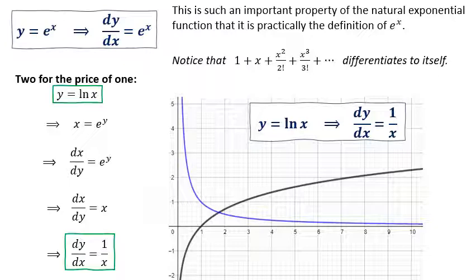1 over x is not something you ever get when you differentiate, unless, as we've just discovered, you differentiate ln x. And that's because if you try writing it as x to the minus 1, and you apply the standard method for integration, increase the power by 1, then divide by the new power, you get x to the 0 over 0. In other words, if you try differentiating a power of x, you'll never end up with x to the minus 1. It just won't happen. So this was a gap in the powers of x when it came to integration.